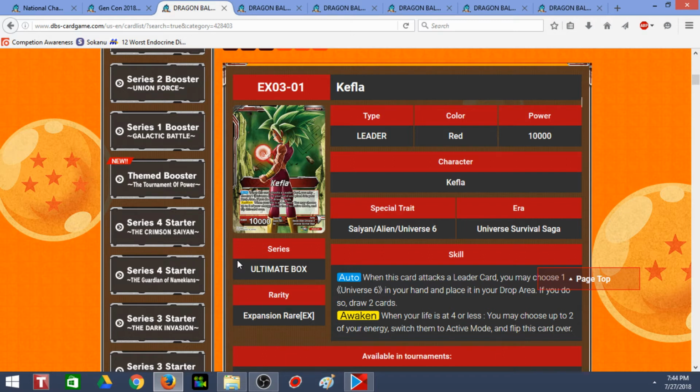Personally, I think Digging Deep Vegeta is a really good red card that you could self-awaken with if you're playing a red package deal. But yeah, other cards you can play that are extra are Kaba's Awakening, and so on and so forth. So she has a lot of synergy.